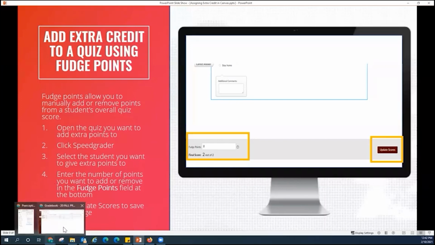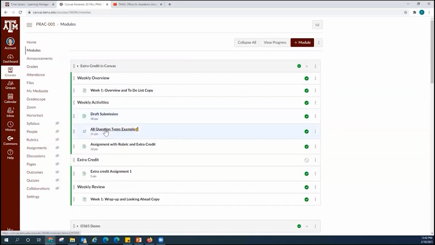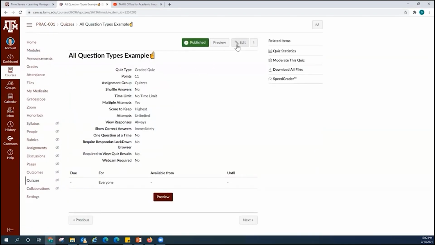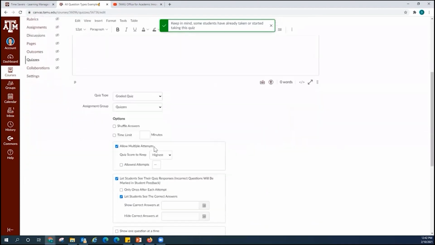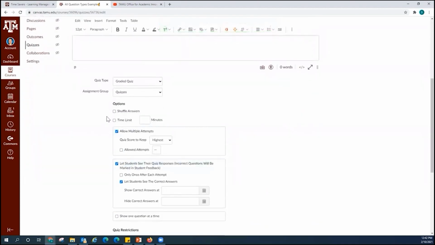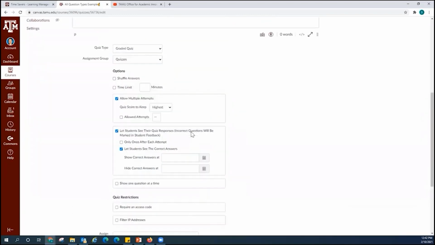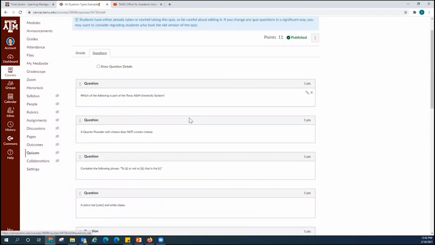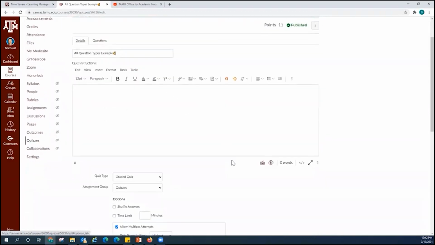So let's go back to my course in Canvas, navigate to that module. So here I have a quiz in this module. I set up my quiz the same way you will set up your quizzes, writing your instructions, setting up all the different settings that you want. If you want to show students feedback right after they took the quiz, if you want to shuffle the answers, you decide on all of these different options, who is going to take the quiz, when is it due, all of that. On my questions, I place all of my questions. You will do all of that the same way you are used to creating quizzes in Canvas.